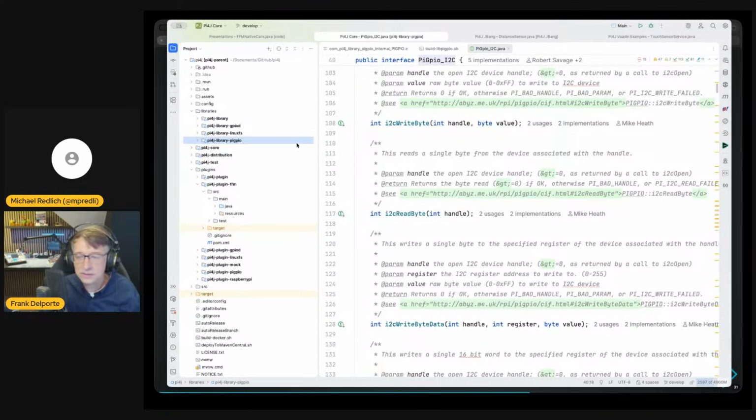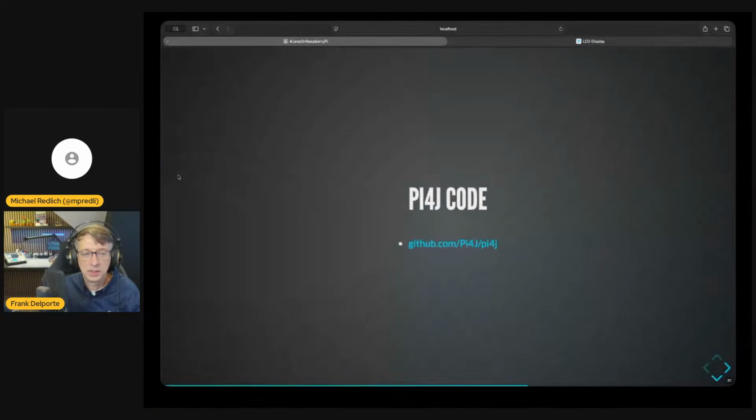So the idea is even that we may go further with the Pi4J project and move these previously used plugins, so all these, that we can just remove them, remove the libraries, meaning that our whole build flow would become simpler. No more Dockers, no more in-between steps to build the whole thing. So that's the dream of Pi4J, that we can make this whole project a lot simpler.